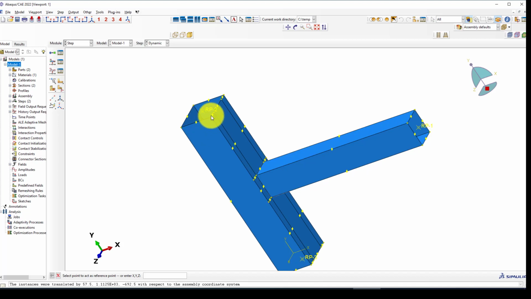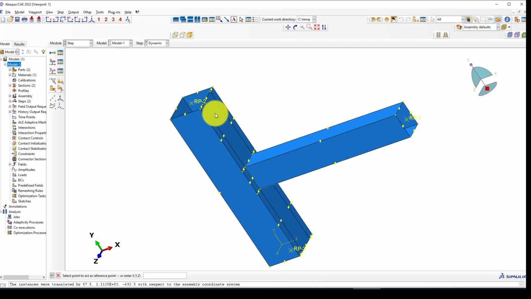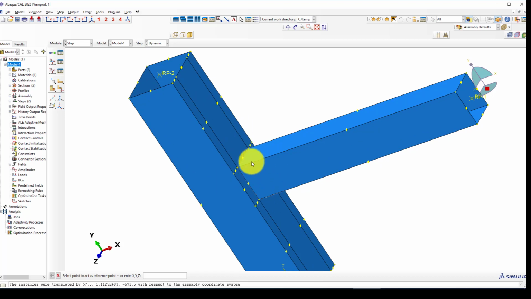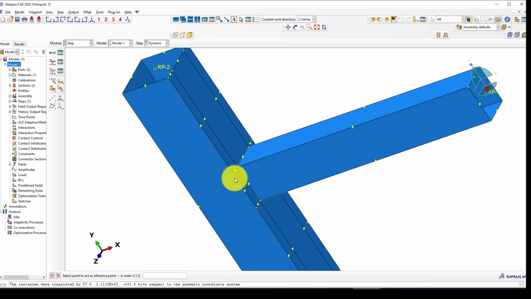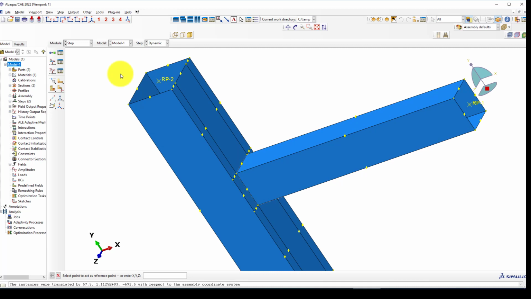It means we are not discussing above this area, so we want to totally restrain this area, and not allow any deformation in this area. We will just consider the deformation across this joint, and specifically this area which we considered as a weld.